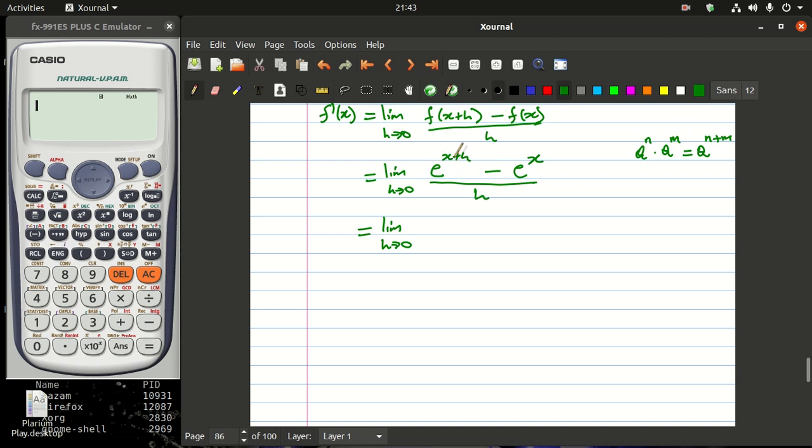So I wanted to change this to be in this form here. So I end up having e as the base. So I'm going to take one exponent and then I multiply by e raised to h minus e to the power x. You can see how easy this thing is.